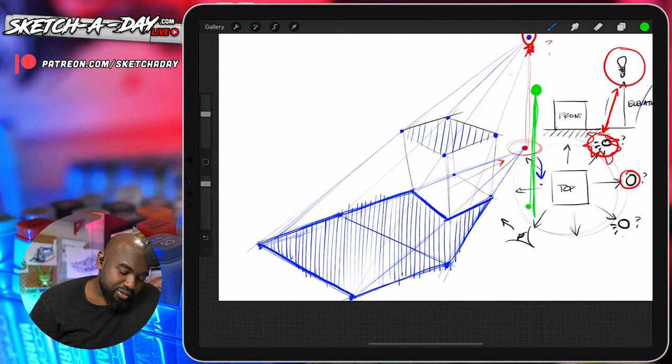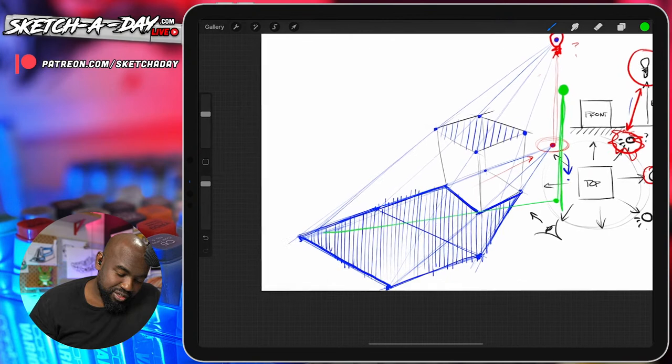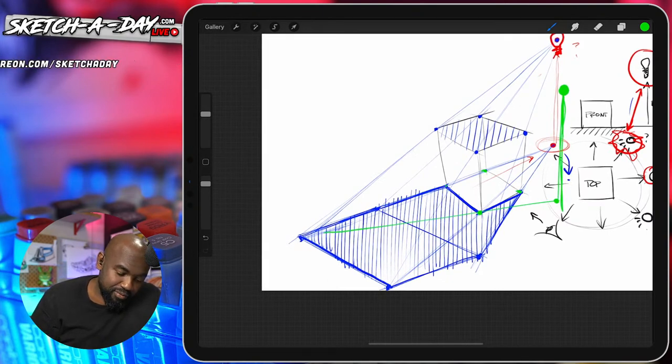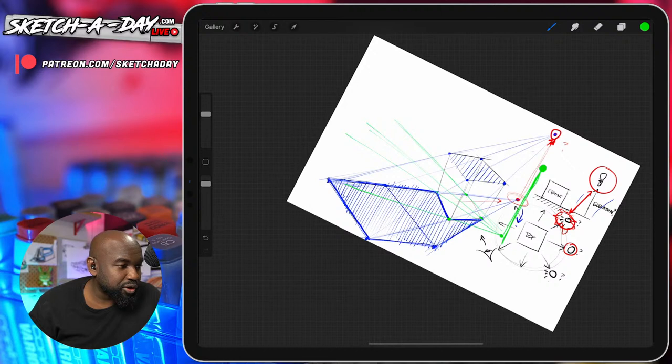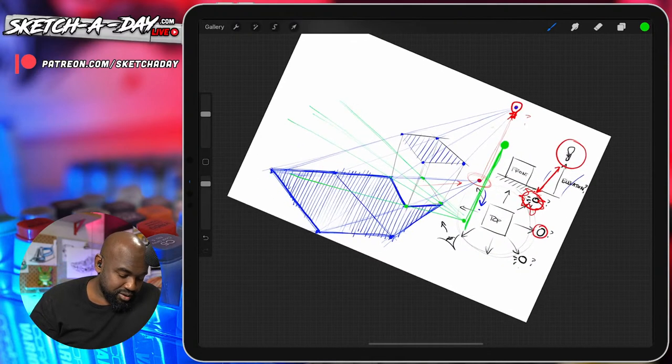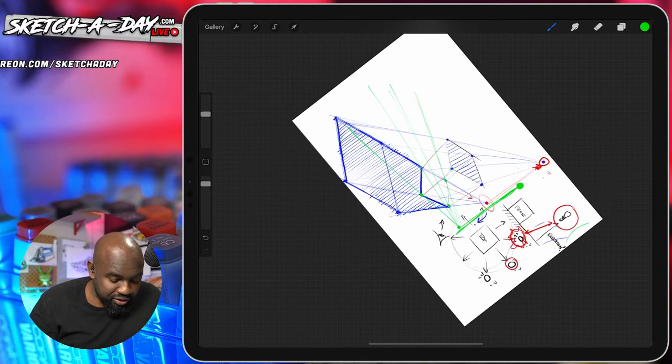Okay, so now I'll go through these points just the same, right? So 1, 2, 3, 4. Again, we're on a new layer. And this is creating the shadow with some simple shapes. However, you could do this with a more complex shape as well. So certainly not outside of the realm of what you can do using this technique.